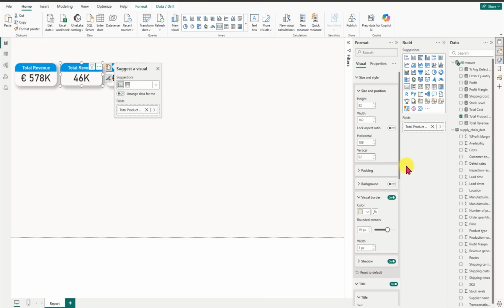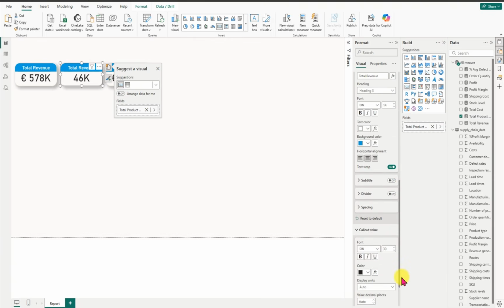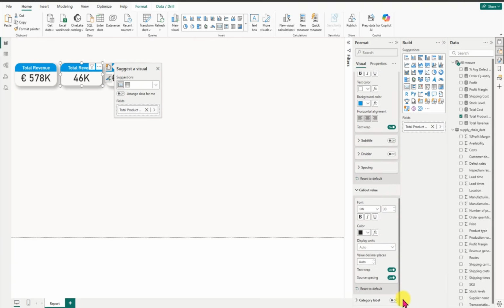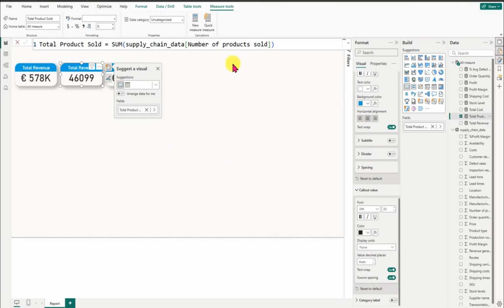But in case of this, I don't want it to be okay. Already we have this open. I'll just go down to value. Let's go to the value. You can see display units in the colors value. I'm going to make it none. Exactly. Then I will go back to this. Then I'm going to put a comma there. Then we're going to have it as 46,069. So we have that already.